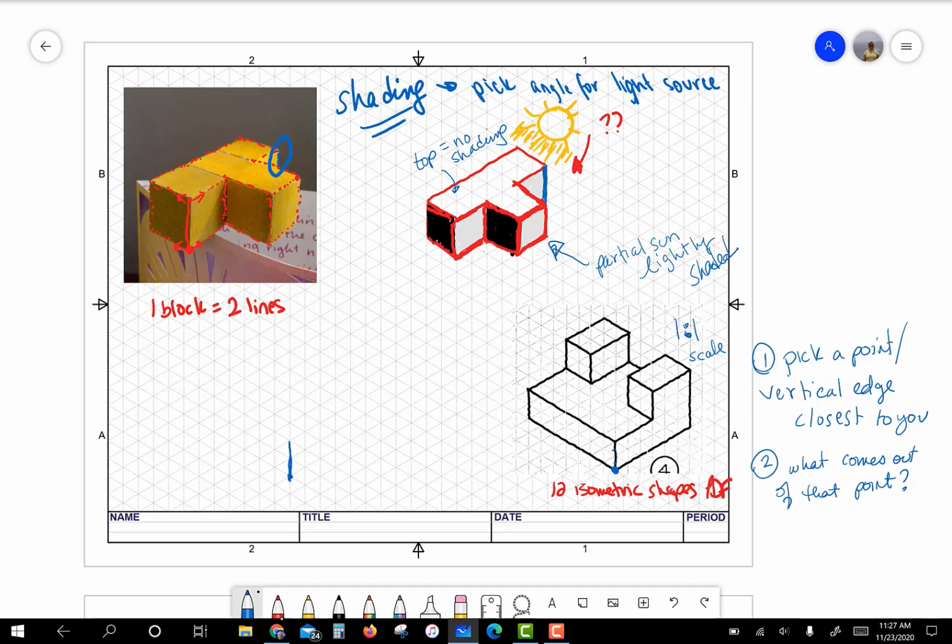Then out of the bottom I have a line that comes off to the top, upright. So I go 1, 2, 3, 4, 5, 6. So I'm going to go upright 1, 2, 3, 4, 5, 6.